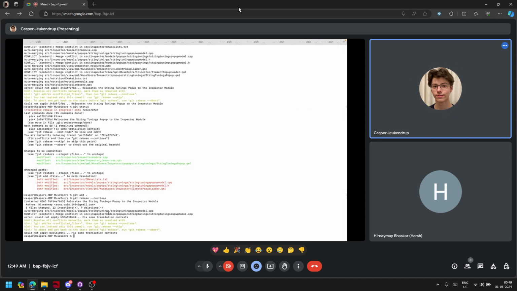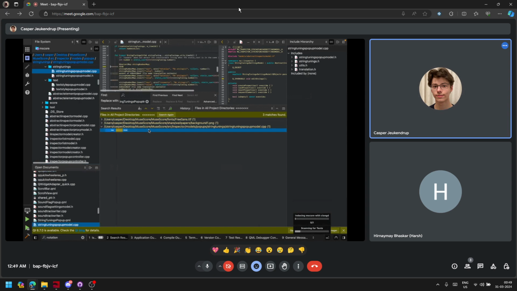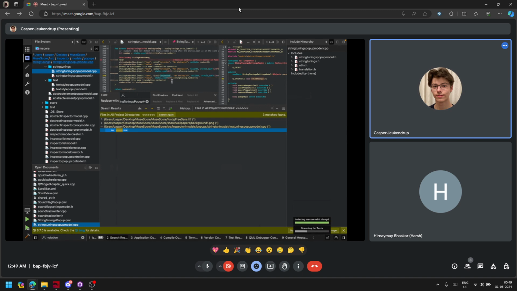Another commit about string tunings. Let's see, what is that? Yeah, so this was about translation contexts.